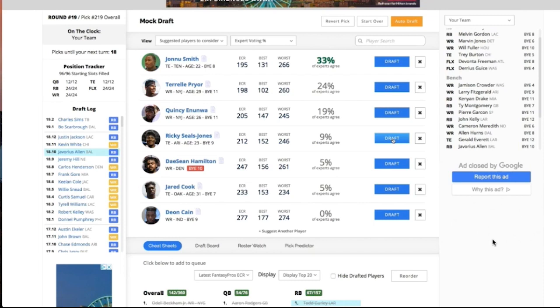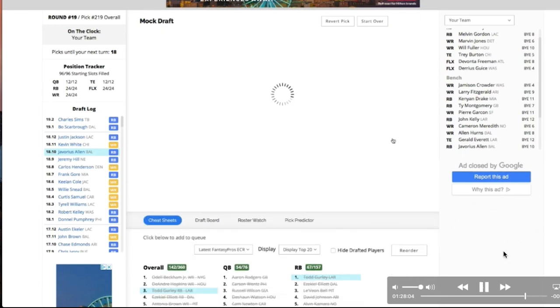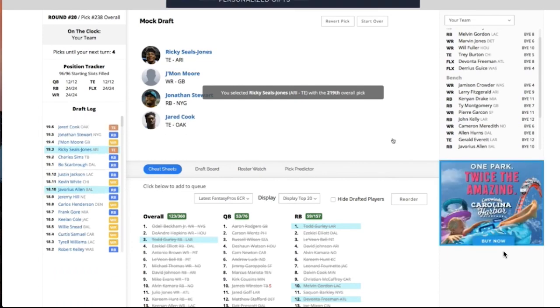And from a leadership and a blocking role, maybe they give him more playing time than we expect. But right now it looks like it's Seals-Jones' job to lose, other than the altercation with the police today. But yeah, I can see the path for the targets for Ricky Seals. And just like you said, Casey, if that man gets 5 catches in week 1, he's a first round draft pick. He has a decent showing in week 3 of the preseason, sure, he could be off my team before you know it. Yeah, we could trade him before you know it. A first round rookie draft pick. Is that what you meant? Yeah, that's what I meant. Fair. All right, we take Ricky.